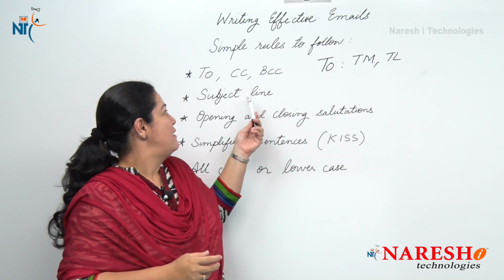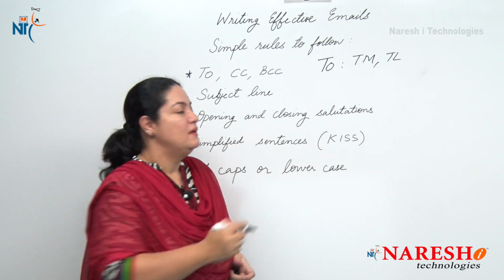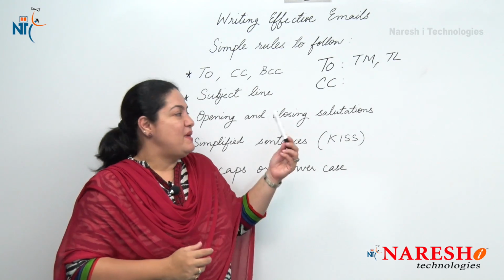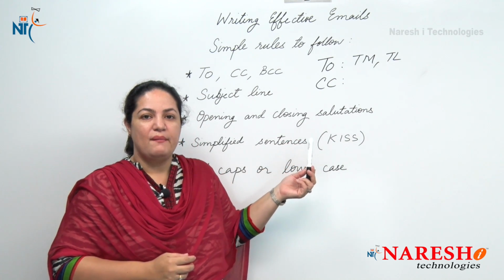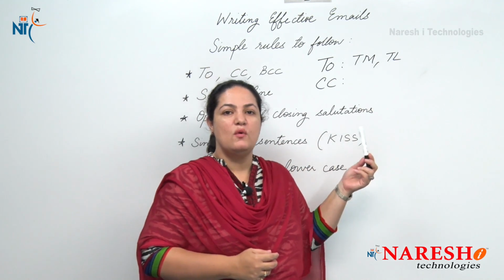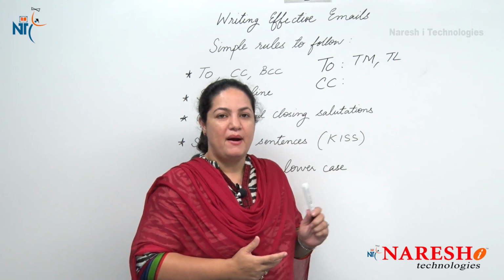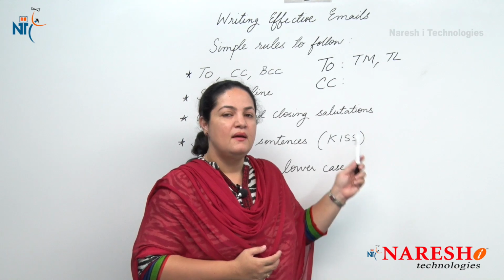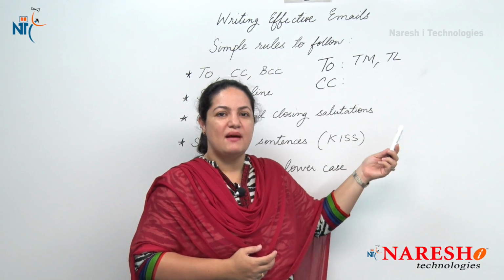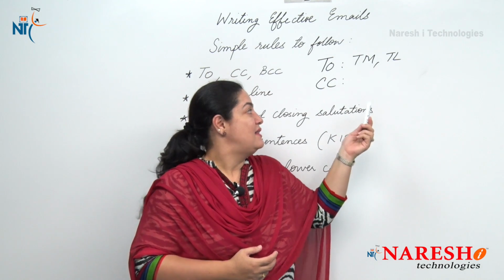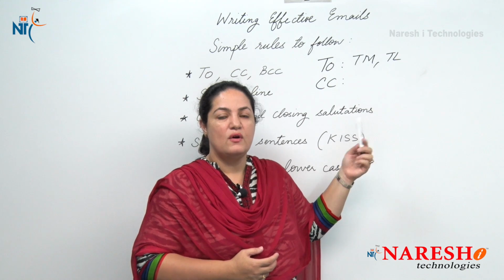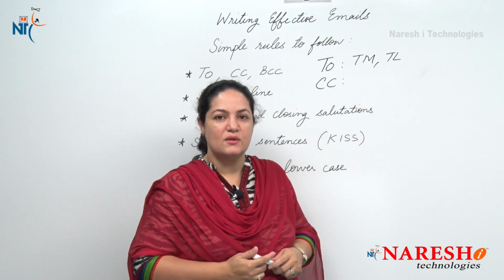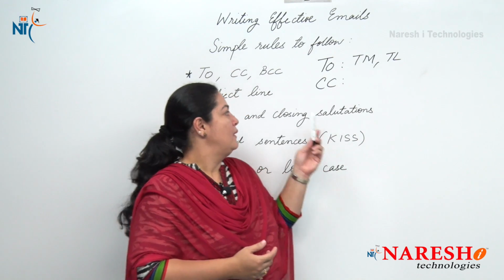So, now what do you include in the CC list? Now, as you know, CC means carbon copy. That means there are other recipients to this email and you also want them to know what you are sending. But you don't expect a reply from them, they don't have to respond to your email. So, all your other team members, for example, say 17 members, can be included in the CC list, or if you want, you can send a copy to yourself too. So, you can include your email ID also in the CC list.